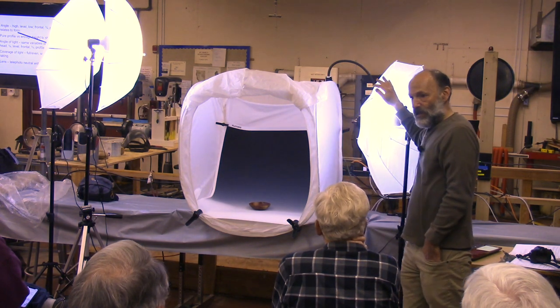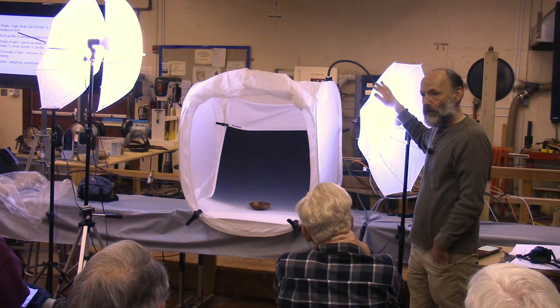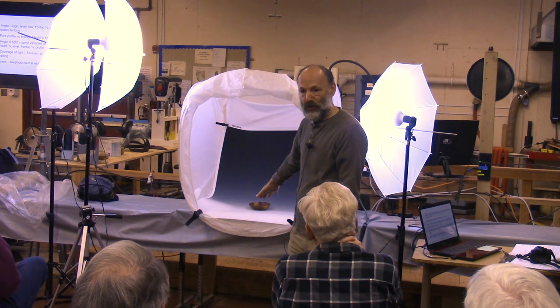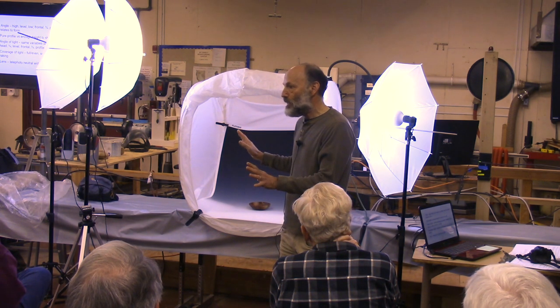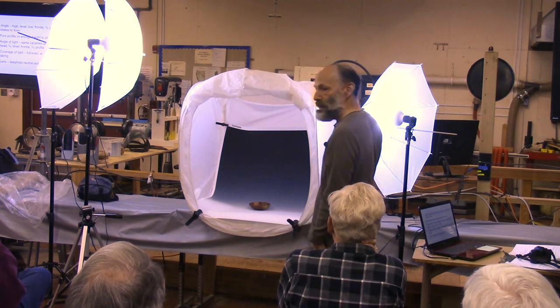The lights, most of the time now I don't even use my lights. Because my bedroom has got windows on two sides, I set this up in there in the afternoon, and I get the nicest light. I don't need anything different from that. Sometimes it's rainy out or whatever. Okay, then I bring out the lights.